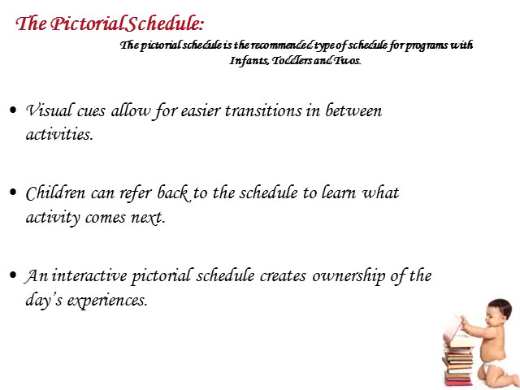The type of schedule that we use for infants, toddlers, and twos at my site is the Pictorial schedule. The Pictorial schedule is the recommended type for this age group. Why do we use the Pictorial schedule? Well, the visual cues allow for an easier transition between activities. Children can always refer back to the schedule to learn what activity comes next. An interactive pictorial schedule creates ownership of the day's experiences.